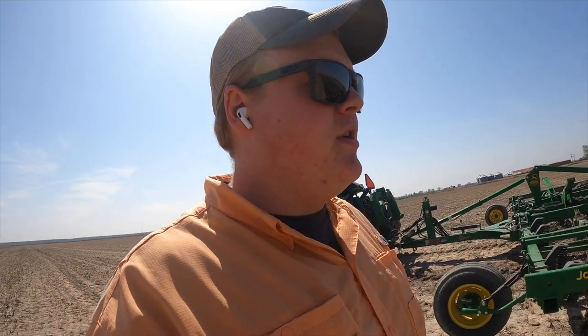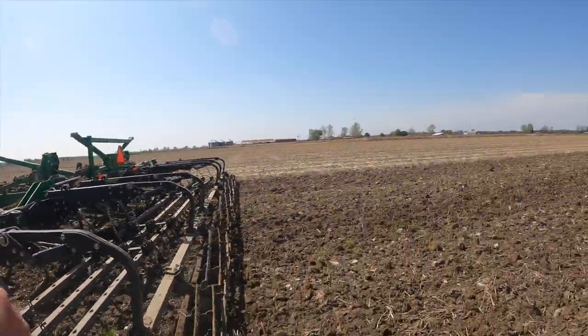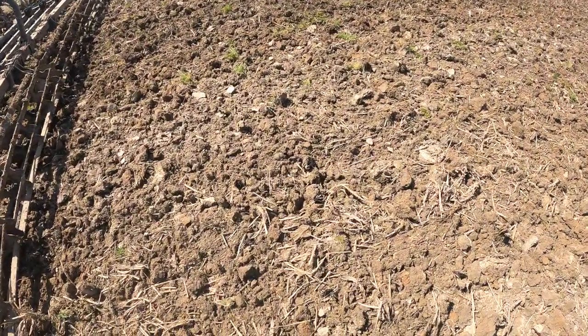All right, just got that field across the levee there done. It looks really good. Just hopped into this one. I think it's plenty dry to keep on going here too. I'll show you a little bit what it looks like. This is what it looks like.